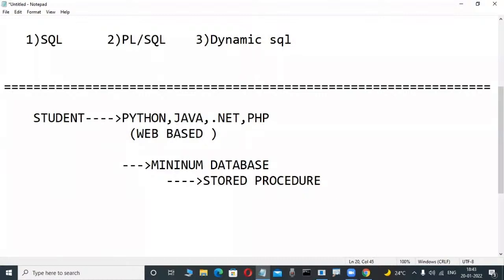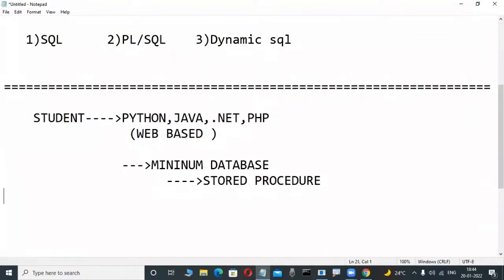That's why when Java or .NET programmers attend interviews, many interviewers ask: write a query to display the second highest salary employee, what is a join, write a query to delete duplicate rows from a table. Many predefined queries are asked, to check whether you have at least minimum knowledge, because front-end programmers also need it, whether Oracle, SQL Server, DB2, anything. That's why many fellows are learning courses like this.